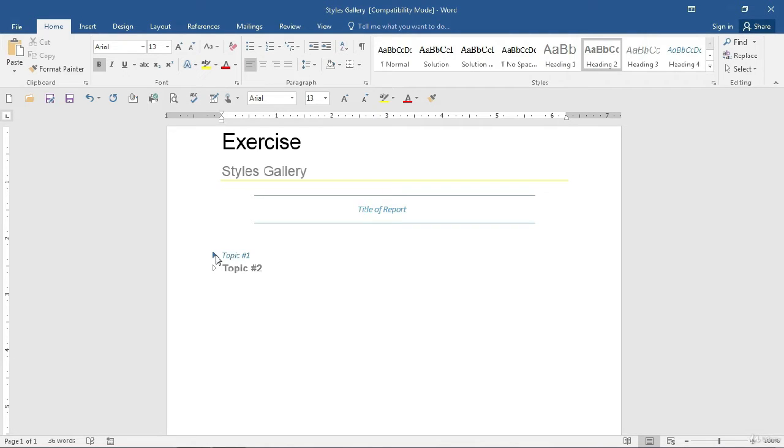So I'm going to go here, to the subtopic, and we will do Heading 3 on this one. So I have got quite a nice variety of styles going on here, but the fonts are a little different. As I click, that one says Arial.